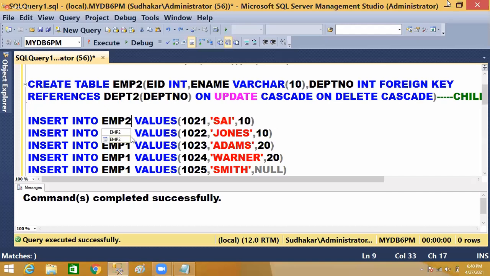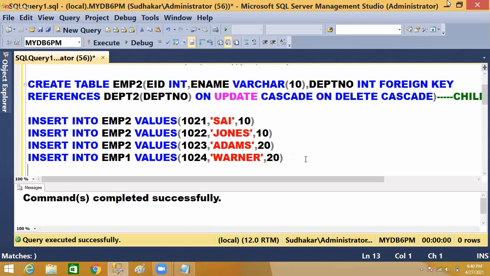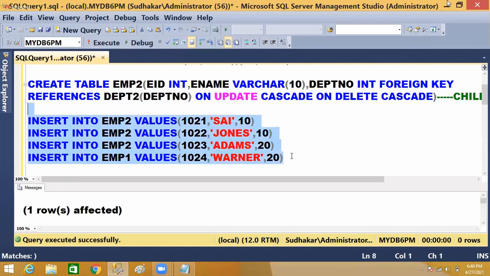Now in EMP2, I'm inserting data here. Now all of these are successfully inserted. There is no problem.